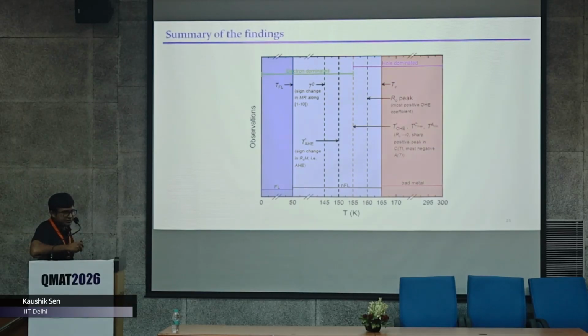That's what the observation means. And here you can also see this is the Fermi liquid regime at extremely low temperature, but near the transition it is a non-Fermi liquid regime. Okay, and this Fermi liquid to non-Fermi liquid behavior is very different from bad metal, that's why resistance versus temperature is also very similar in the ferromagnetic phase, not in the paramagnetic phase where the bad metallicity is there.